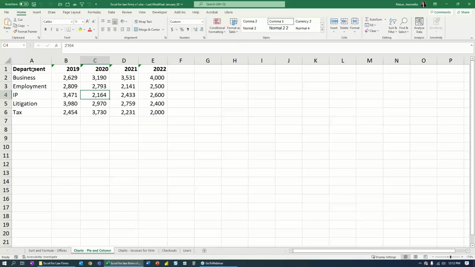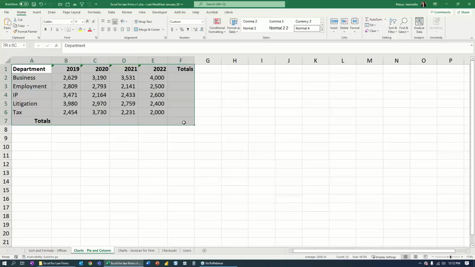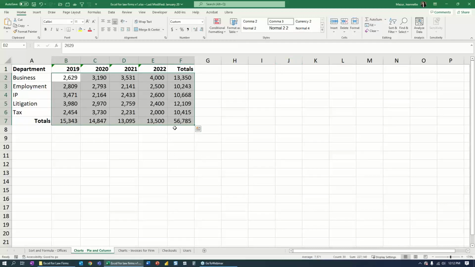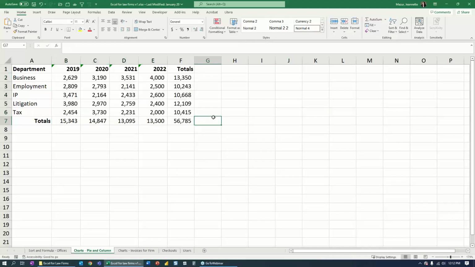Now, to bolster our information for our next chart, we're going to add totals. Chris showed you how to do AutoSum. Yes, we could go through each one of these and click AutoSum, AutoSum. That's a lot of clicking. Excel has gotten pretty good at intuiting what you want. So what we're going to do is highlight all of our information as well as the blank total rows. When we do that, we're going to click on AutoSum, and it fills all that information in for us instead of having to do it multiple times.